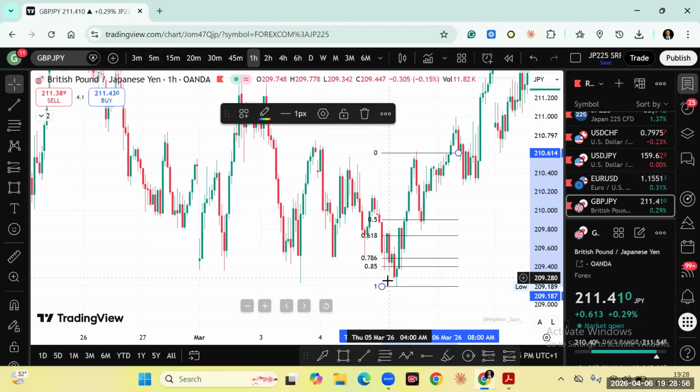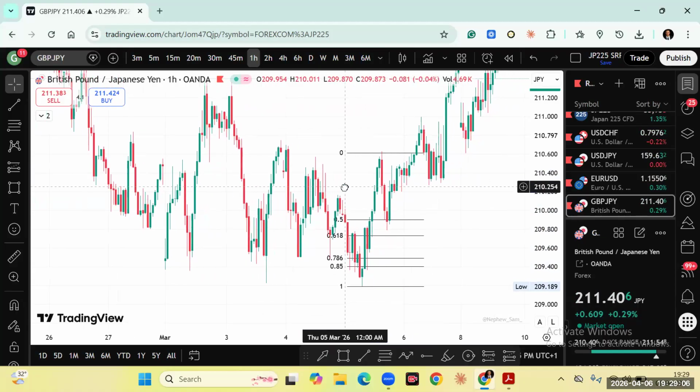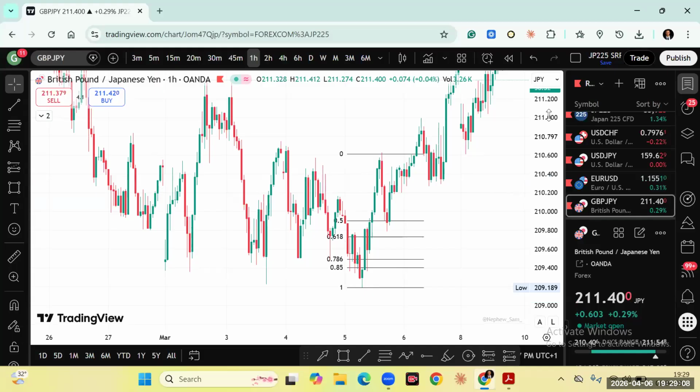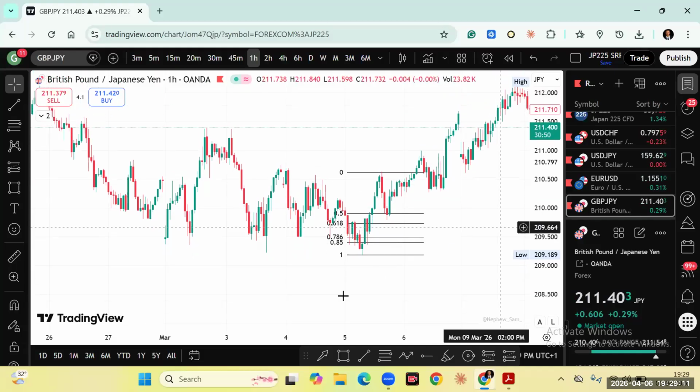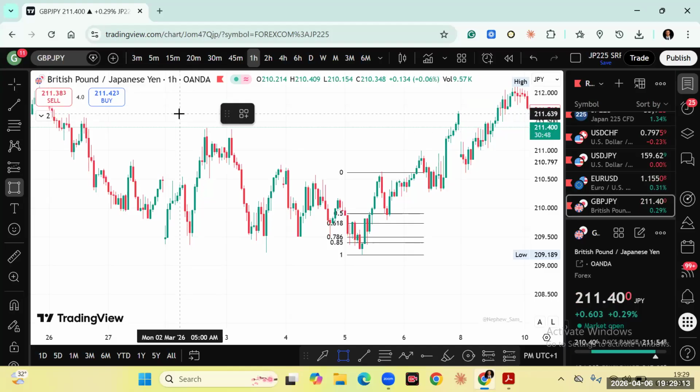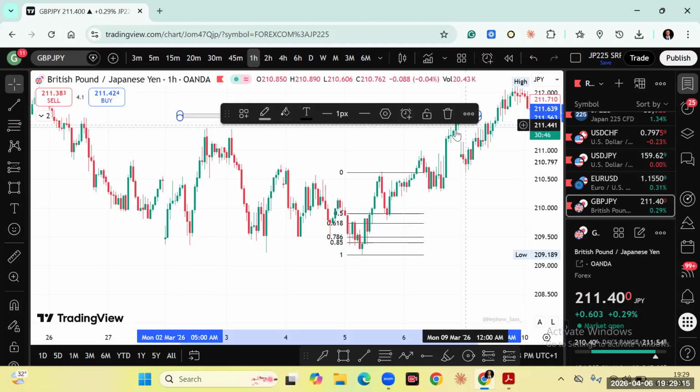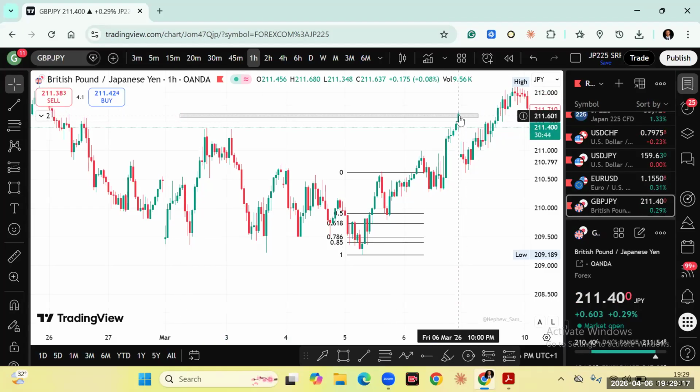So price moved from internal. So price now has confirmed that it will buy from here, and it has picked order here on the lower time frame. This is the internal range. You are targeting now from here. You are entering. You are targeting the 4-hour objective target, which is here. It's around here, and price later got there on Friday.